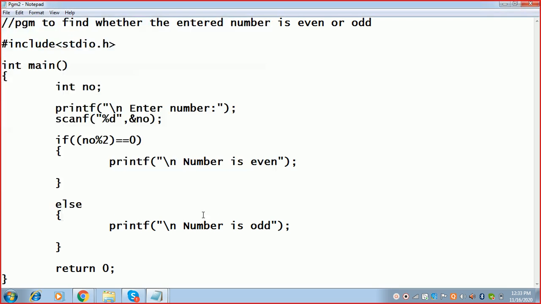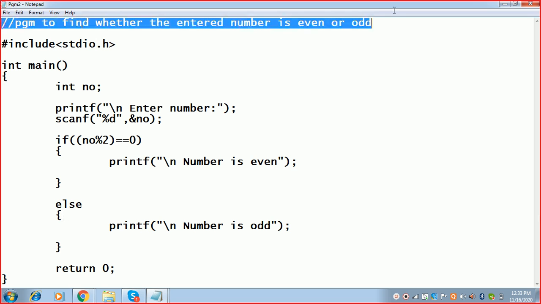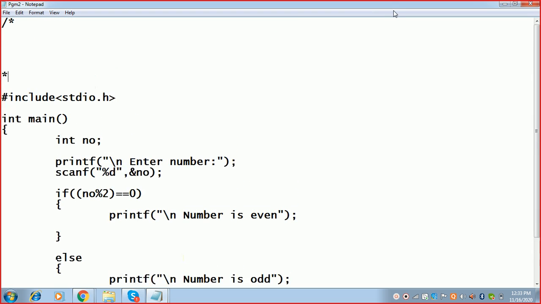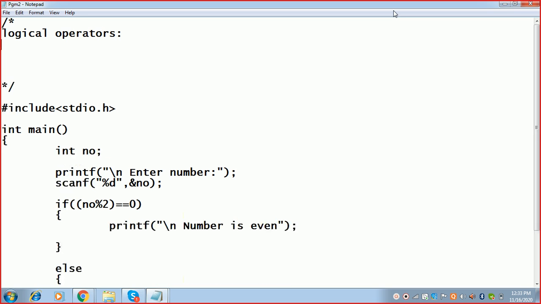Before that, I'll teach you a new concept first of all. That is called logical operators in C language. Now suppose I want to combine multiple conditions, or I want to check the validity of multiple conditions with the help of the same if block.